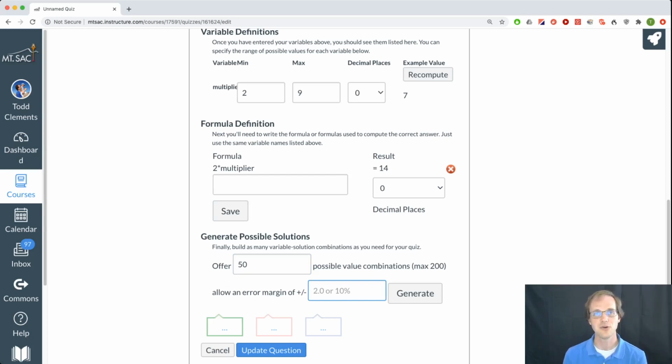It's how close your students have to be in order to get the problem right. If you specify an error of 0, they have to get it exactly right. Now, in the case of these whole numbers, that's actually probably fine, because if they get that 2 times 7 is 15, they're definitely wrong. But for things with decimal points, like I said, you cannot tell Canvas to care about significant figures.